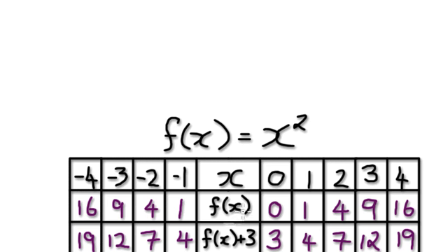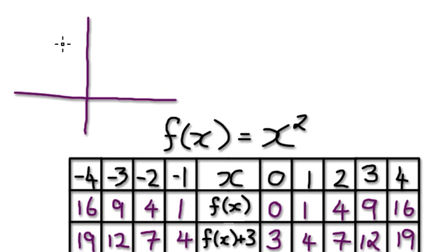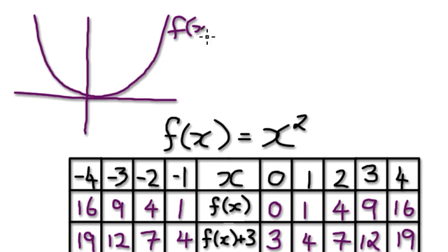Well, if you look at the graph of f of x, it will look something like this. Hang on, it will look something like this. It will be a quadratic here. So this is f of x here. Well, looking at this here, it will be a quadratic. So f of x will look like this. But when you want to find out what f of x plus 3 means, look at this here. You would look at f of x, and then whatever the answer is, you would plus 3 to it. So looking at f of x here, when x is 0, f of x is 0.